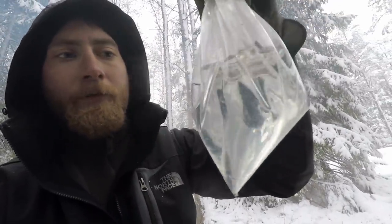So it was on for about 20 minutes, and this much is what I get. The only thing that's in this bag, except for water now, is what was in the bag before. Otherwise, this is really, really clean water. In 20 minutes, I got, what could this be? Maybe 1.5, 2, max 3 deciliters of water, which is quite good for, let's say, 30 minutes of work and 20 minutes on the fire.